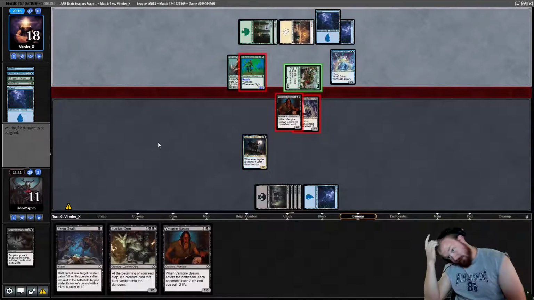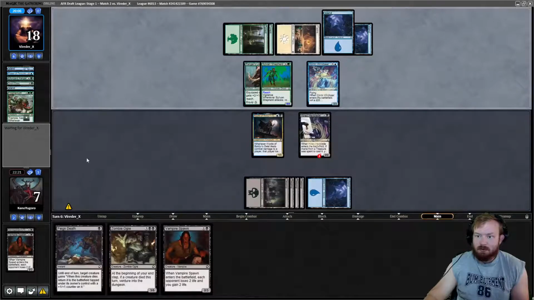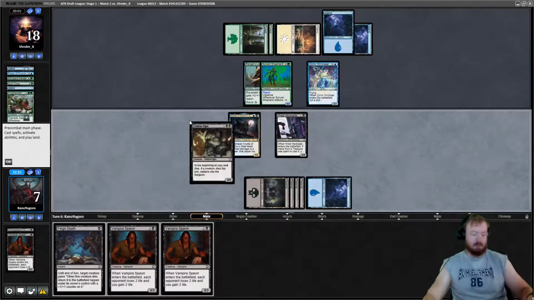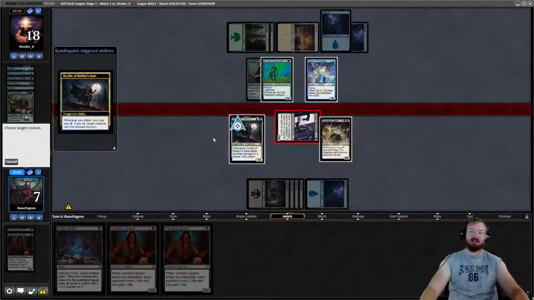Problem is we currently don't have a way to deal with that flyer. I'd like to draw a Grim Bounty. That would make life easier. Take 4, go to 7. Untap. We draw a Vampire Spawn. Play Zombie Ogre. If we can draw a land, I'm actually going to chump attack here.